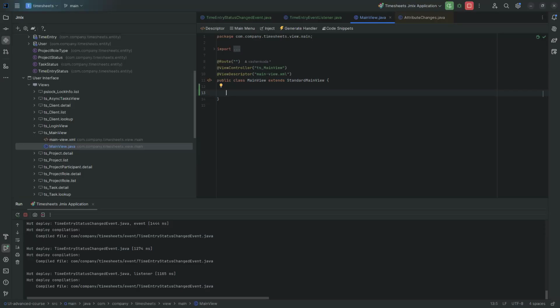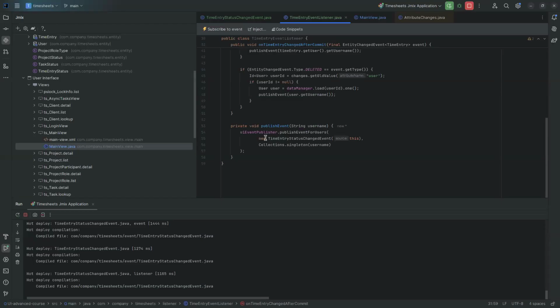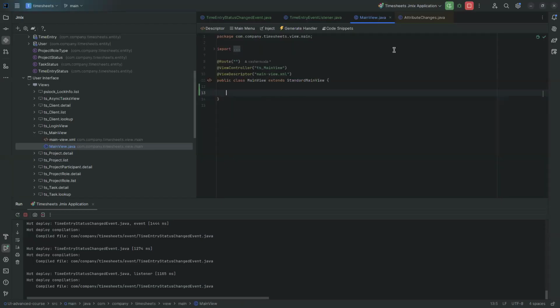When we should check the number of the user's rejected time entries: at the moment when we log the user in the application, so when the user is logged in, we should check and show this one immediately. And then the second moment, let's say, is when this publishing is triggered and performed. So okay, let's move on.